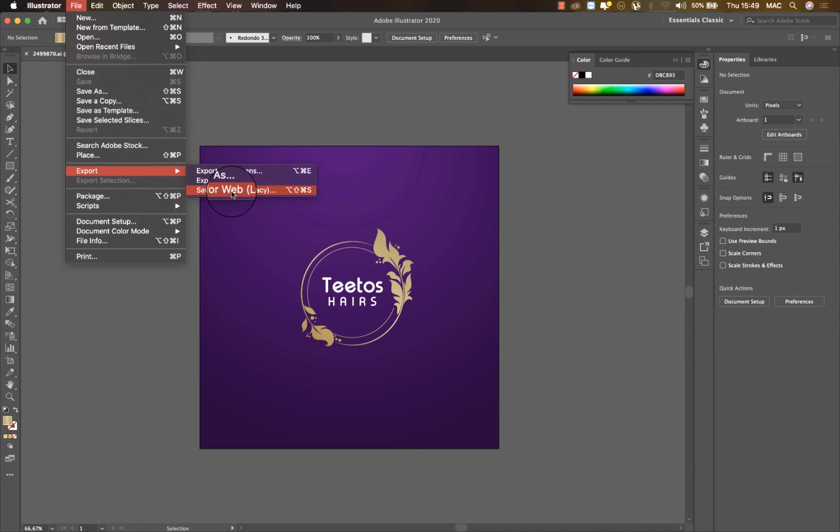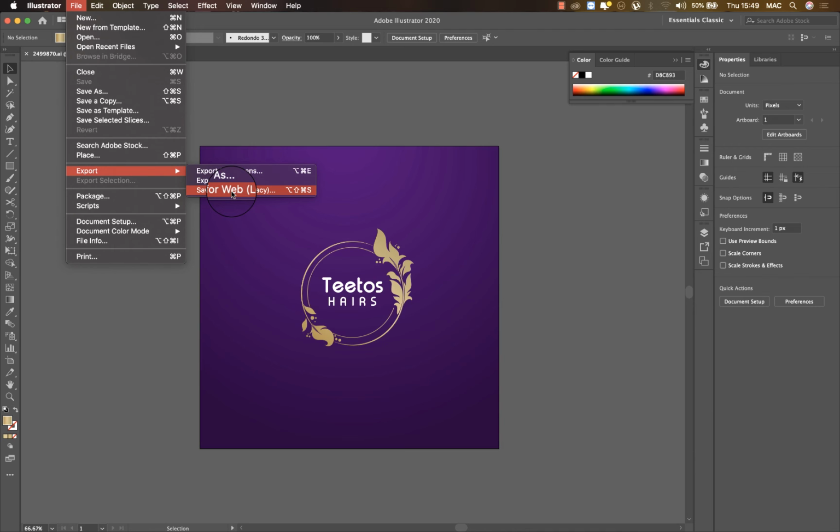Save for web is for optimized saving. Save for web will reduce quality, will compress your image. Let's say you want to use it for a website, for instance, or you want to post on Instagram.